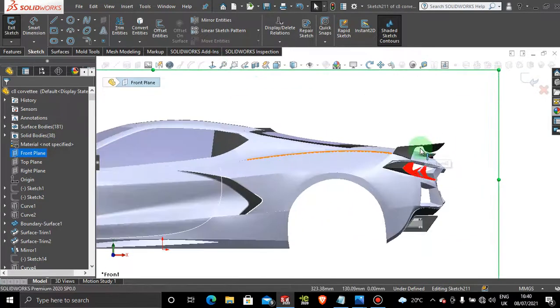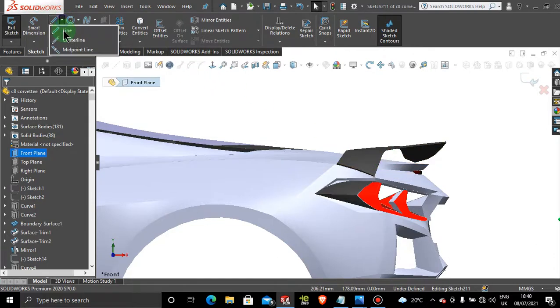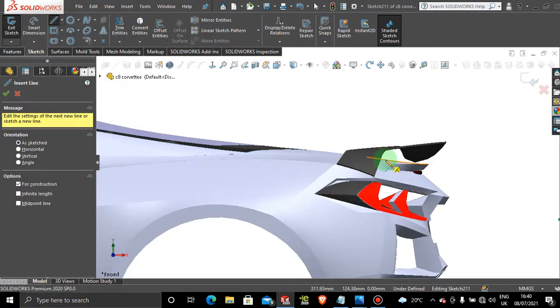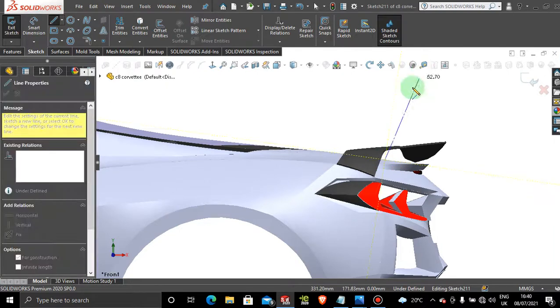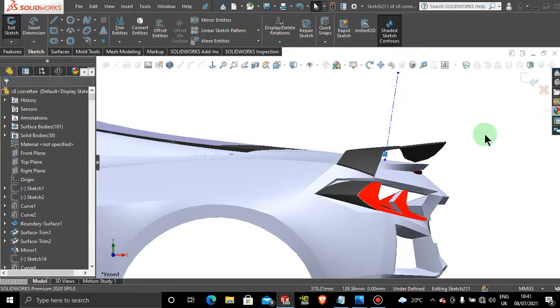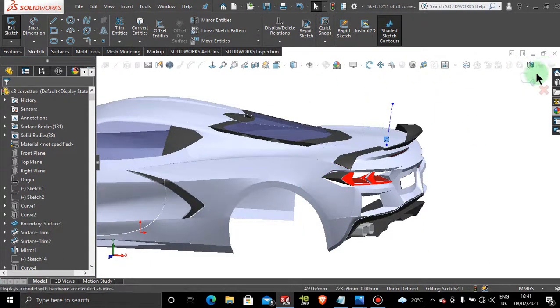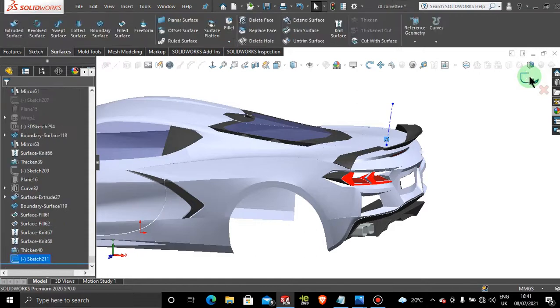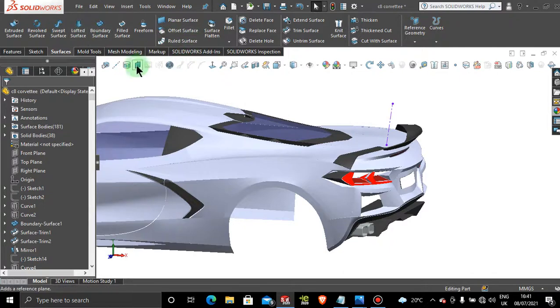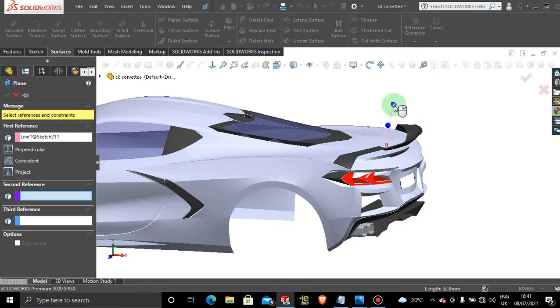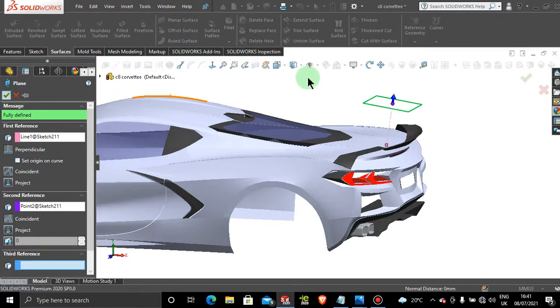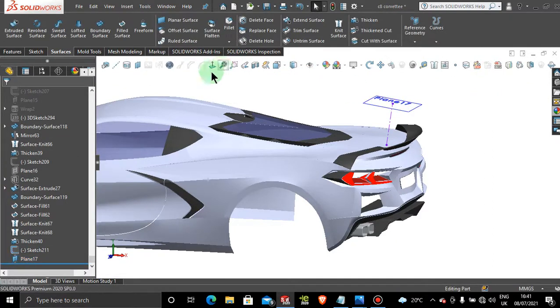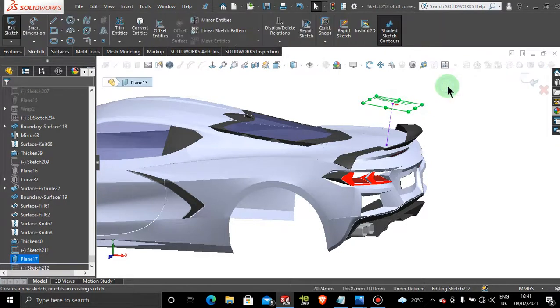Get into view. And then let's make that center line. From here, and we want to be perpendicular with that line, which we will be. All right. And now we just have to add our plane on that line. Okay, so plane, select the line and the point. And then make a sketch on that plane.